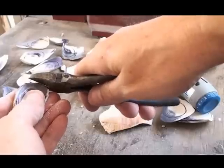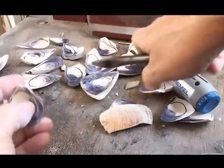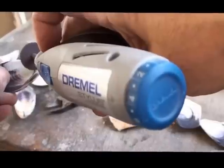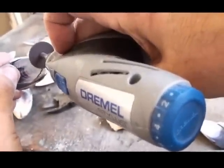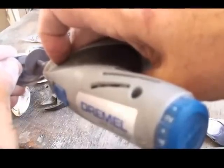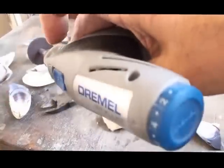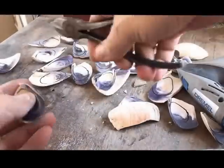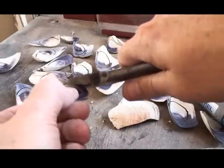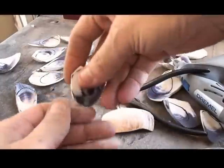Be careful on the touch-up, because that'll get you sometimes. If you grind it, you can chip it. There's a little trick to that as well. And here we're going to try to get this corner out without busting out any of this middle part. I'm going to go right across here again, straight line. Should be deep enough. If it isn't, we'll find out. Yeah, that'll work.